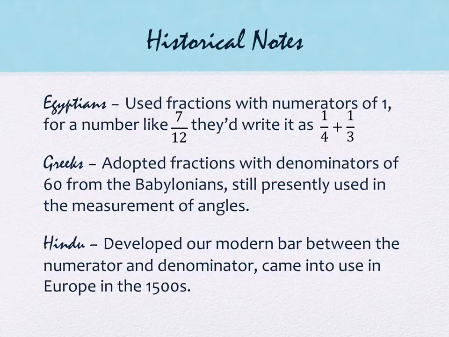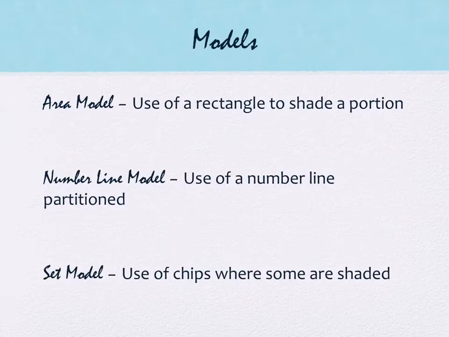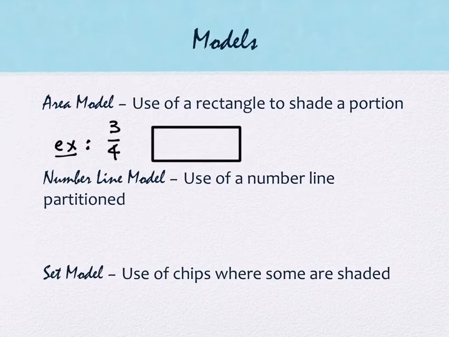I mentioned a little bit about models last time. We're going to talk a little bit more about it today. There are at least 3 different types of models that can be used for fractions that we're going to discuss. The first one is an area model. It uses a rectangle, though it wouldn't have to be a rectangle. It could be another shape like a square or a circle or a triangle, but it's a solid shape, a connected, complete shape. And then you're shading a portion of it. We encountered this last time, both with circles and with rectangles. An example of this for, say, the number 3 over 4 might look something like this. It would be split into quarters, and you would see 3 of the 4 quarters shaded in. So this would be an example of an area model.